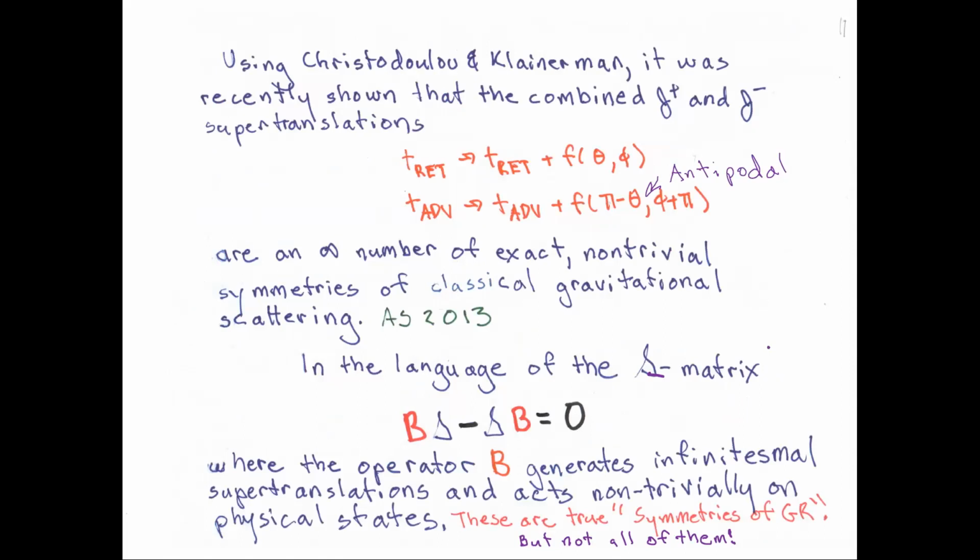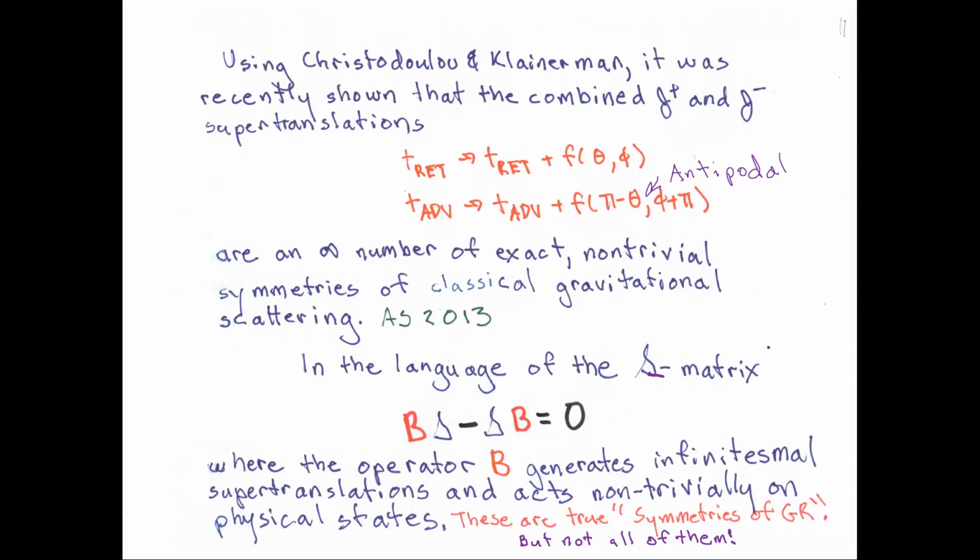But we used that, and we showed a rather strange thing: that if you do a supertranslation in the future, and you do a supertranslation in the past, which is antipodally related. Like if I supertranslate by 5 minutes on the South Pole in the future, on null infinity, I have to supertranslate by 5 minutes on the North Pole on past null infinity.